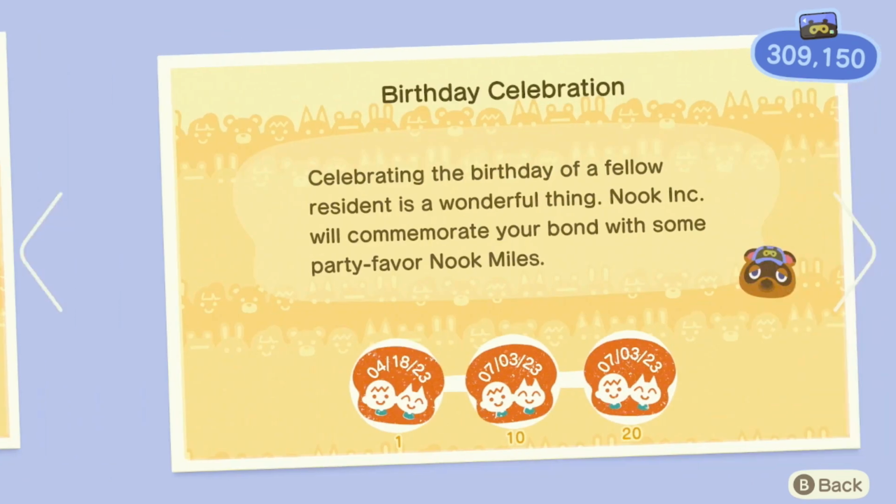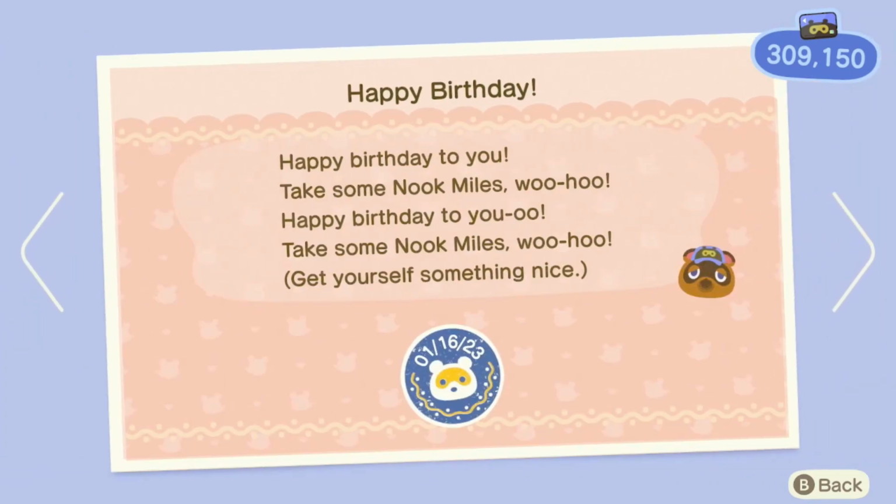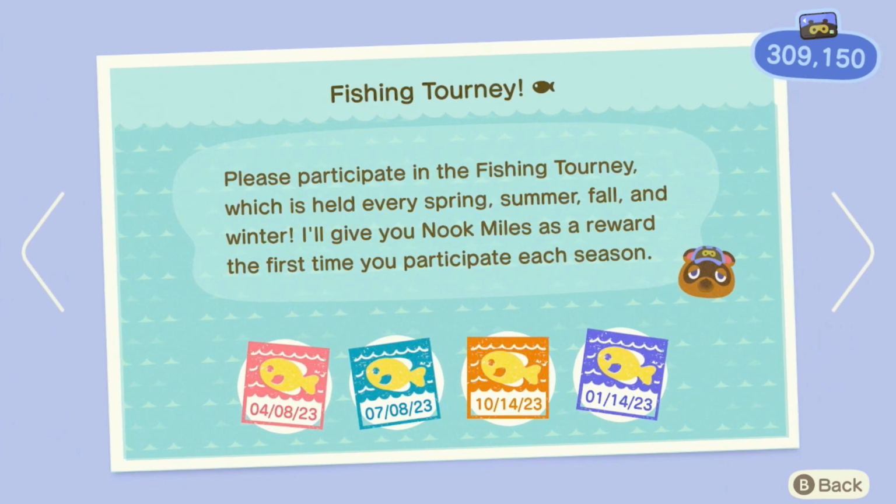In the beginning, I was more trying to get to 3 stars and did 20 birthdays. Went to my birthday. Did 4 fishing tournaments. Thank goodness all you have to do is participate. But I caught 5,000 fish, so I was bound to finish this one. Oh, but catching those fish when I can't hear, I always want to hit it so soon. I try to, I guess, anticipate, and I'm most of the time wrong.